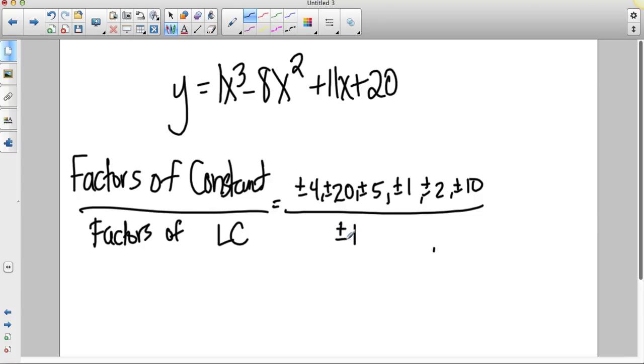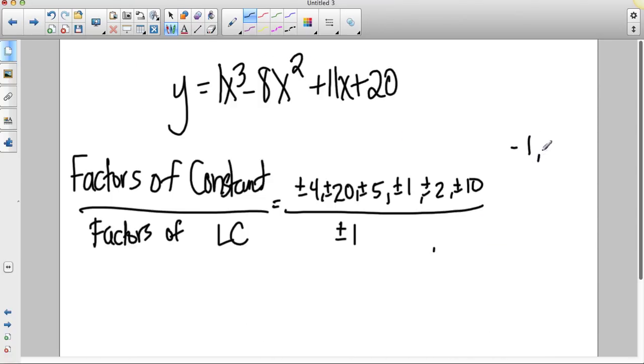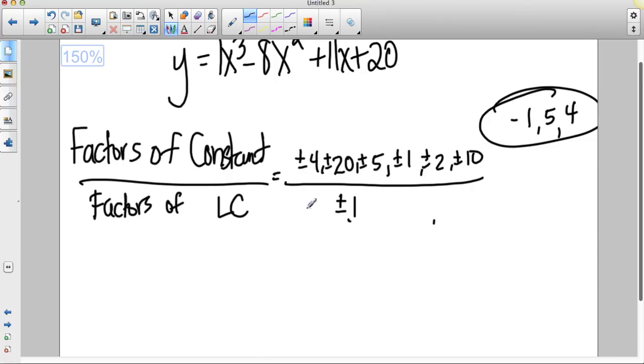Do you remember how I told you negatives would go in it? Yes? All right. Notice this. Do you see how all my x-intercepts are -1, 5, and 4? Are all of those numbers in this list? Yeah, because I got 1 over 1, 5 over 1, 4 over 1. Are you with me? That would be beneficial for when we do number 2 in about 10 minutes. All right.